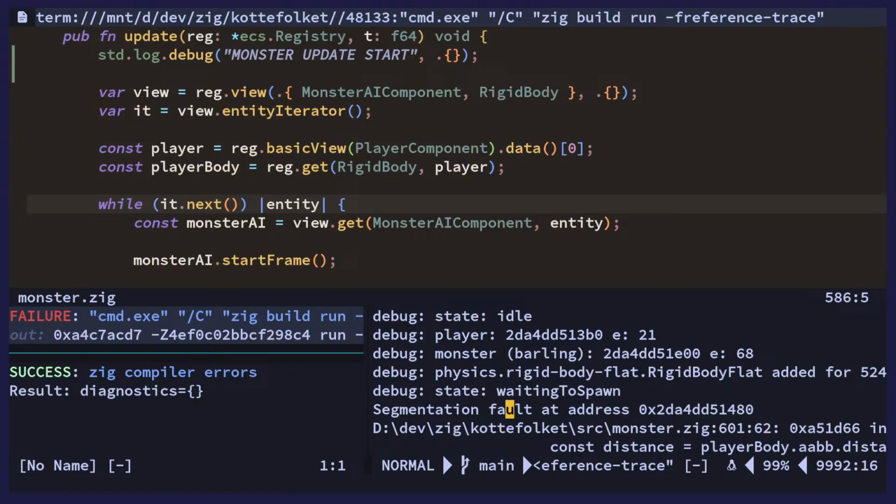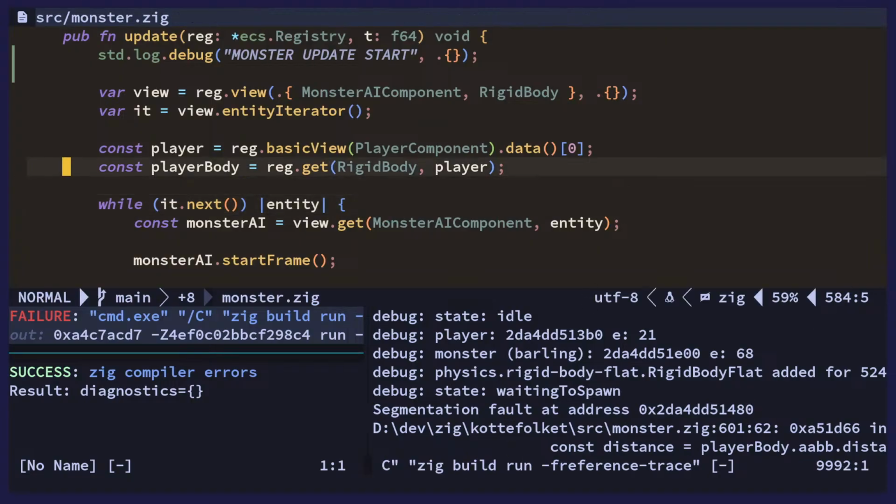Zig has a lot of safety when it comes to mutability and stuff like that, but when using pointers you're always susceptible to these kinds of problems, where your pointer can point at invalid memory, and a pointer may be invalidated at any time. So you have to manually keep track that what you're doing is defined behavior.